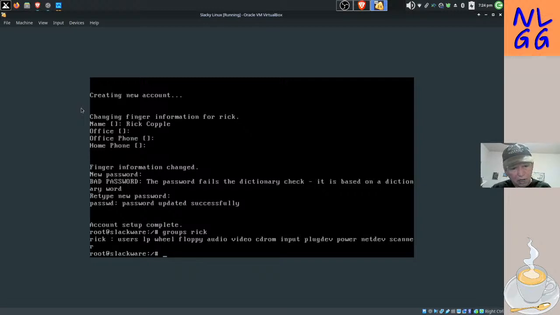Now remember wheel, right down there, which gives us sudo privileges once we edit the sudoers file to make it available. To do that, you'd enter visudo. That'd be editing with Vim, but I don't know how to use Vim that well, so I'm just going to go ahead and use nano anyway, which, as long as you're careful, you're okay.